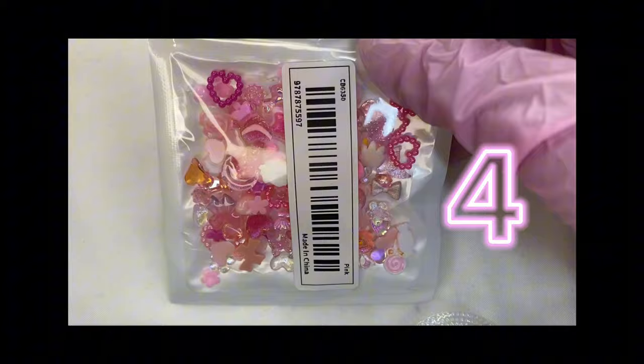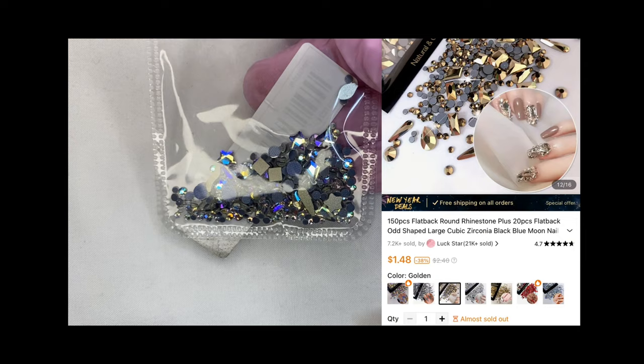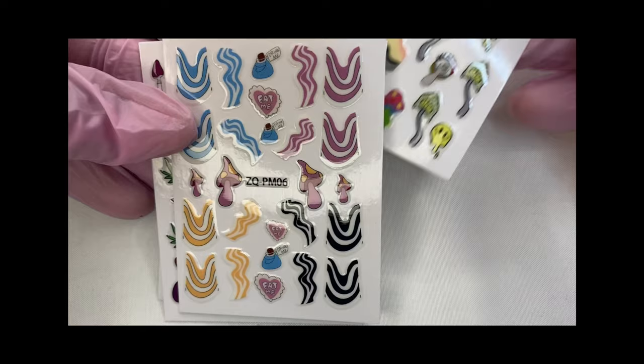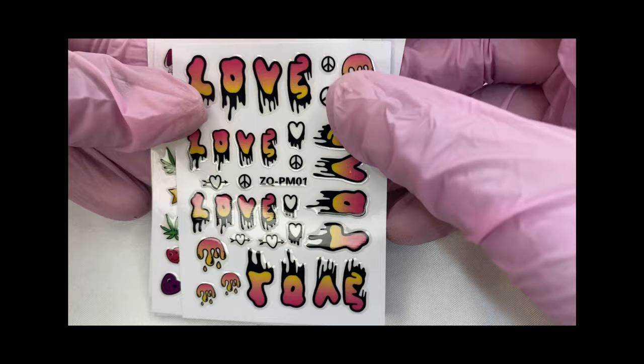This is my fourth pack of those, my second pack of those, my third pack of those. Now these are the pink and silver little planet charms. This is the AB bling that comes in different colors. Now this is like trippy stickers — you can use them for any type of design you like: a trippy design, a 420 design, it's all your choice. They come with mushrooms, little slime droopy faces, some like little pieces of bacon, all types of little stuff.